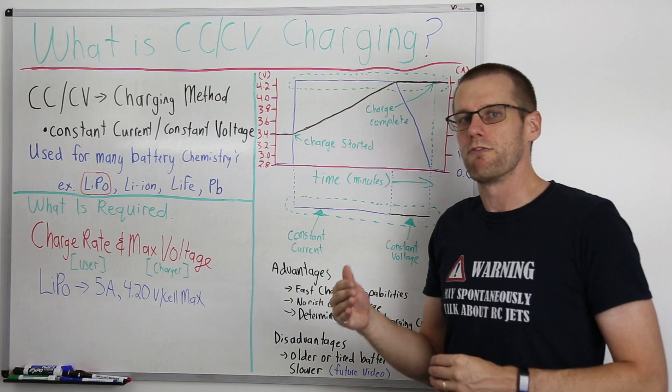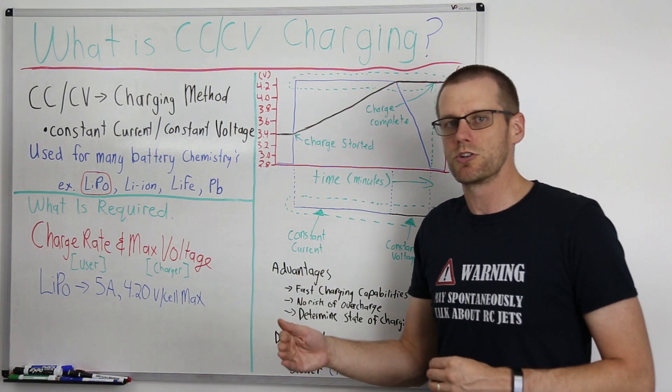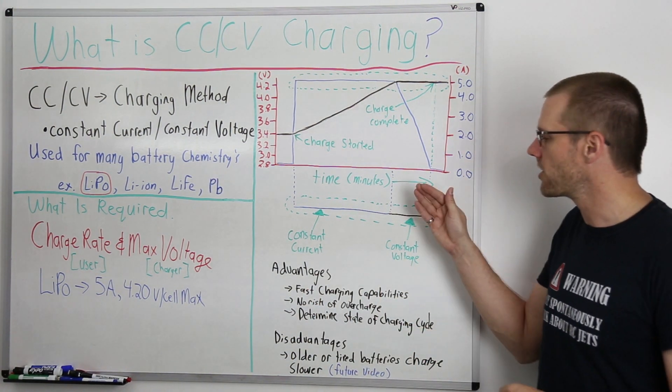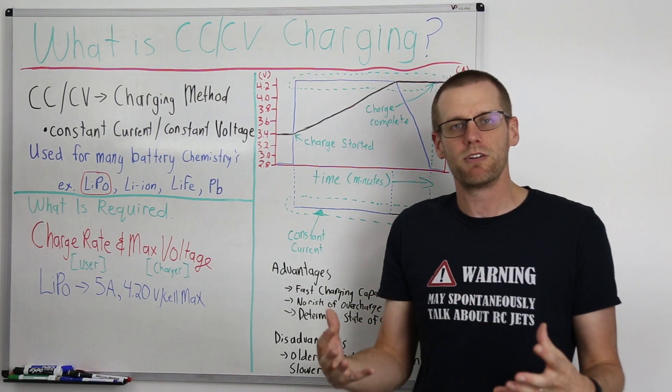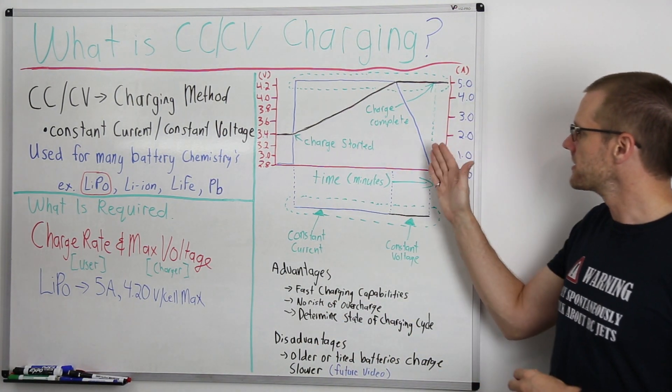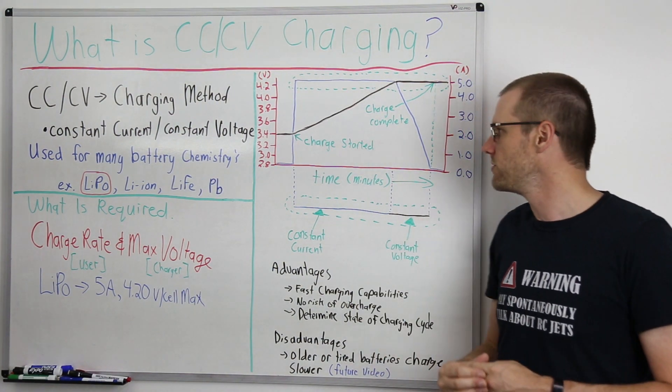And as soon as it comes close to around 0 amps, some chargers use a formula to calculate a certain percentage of the initial charge rate. Once it hits that percentage charge rate, then it is terminating the charge and is considering that the battery is fully charged up to 100%. So in this case, we have voltage going up, it's maxing out hitting 4.2 volts, and then you have the current that starts to decrease.